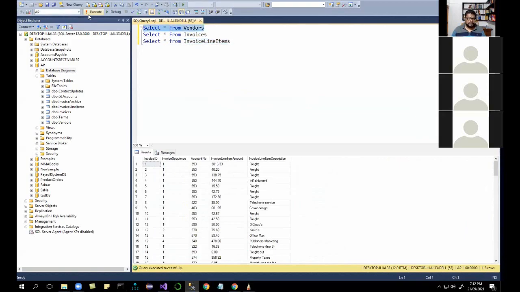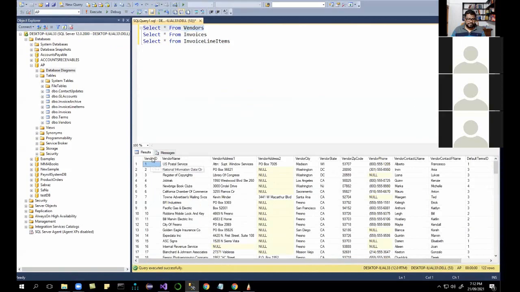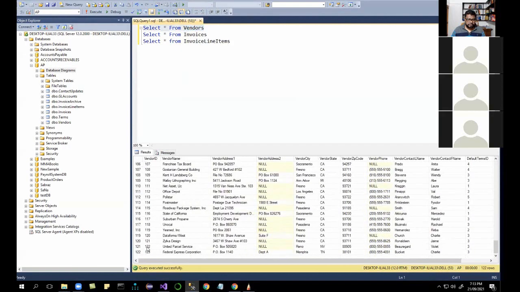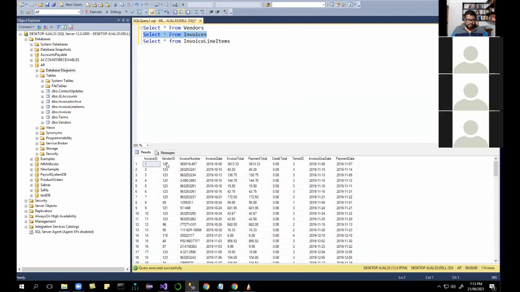So if you see vendors table, it starts with vendor ID 1. It goes up to 123. Okay, there are 122 rows. And if you see invoices table, you will see vendor ID is not in an ascending order.